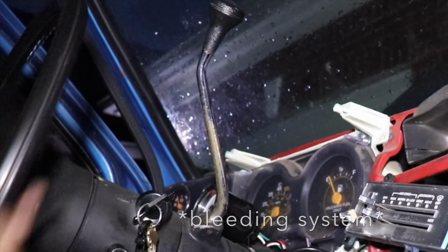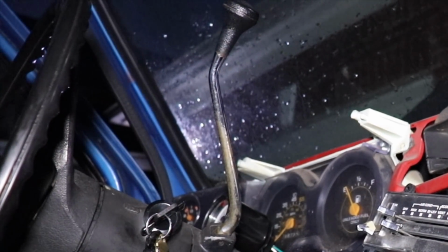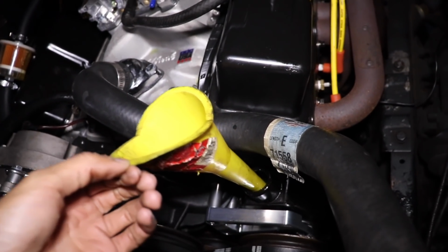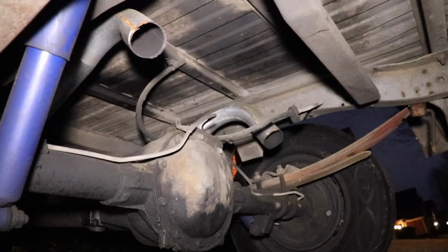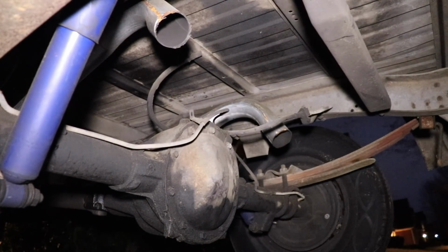There we go. Now back the other way. Okay. Let's go look at the level now. Should be right on the money. Yep. Right on the money. I'm gonna go ahead and set you guys up down here by the exhaust. And my camera's gonna smell like straight up gasoline after this, but for the vlog. For the vlog. There we go. That's the angle right there.